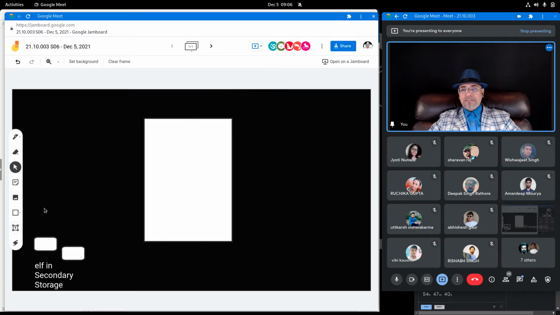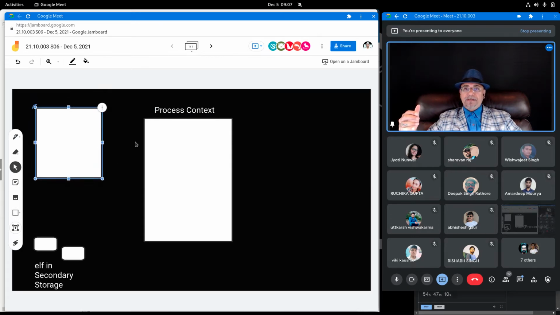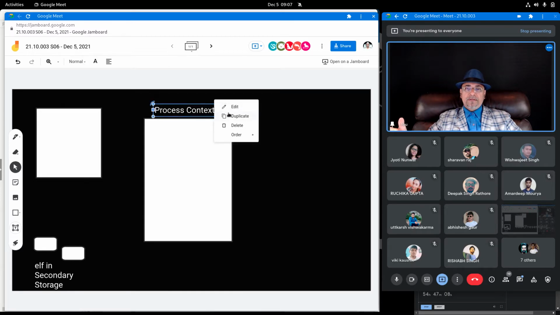This is the process context, which starts to execute. It will have its own stack segment, code segment, data segment. It will have its own file descriptors and the process table and the thread group table, various things. It will also have a task structure of its own.